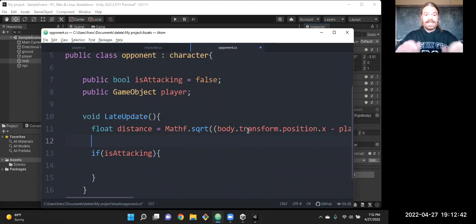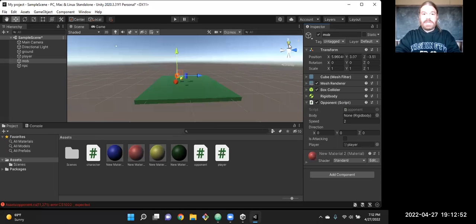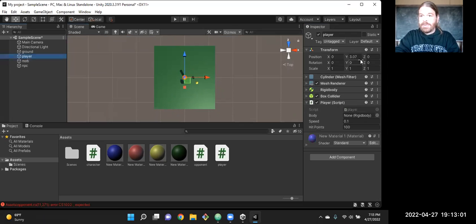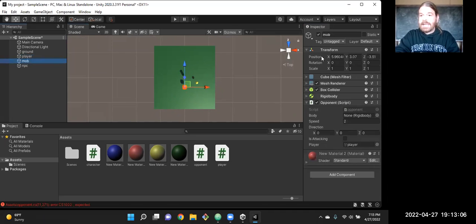Then we can check that distance against some criteria. So like if distance is less than, and we can come over here and check how close we need to be the same way. So our player is at 0, 0, just looking at the X and Z's. And here, we probably want to attack if we get about that close.